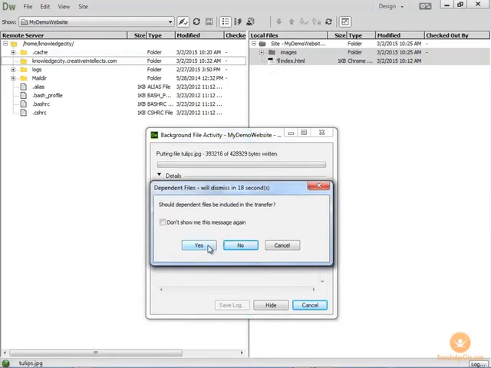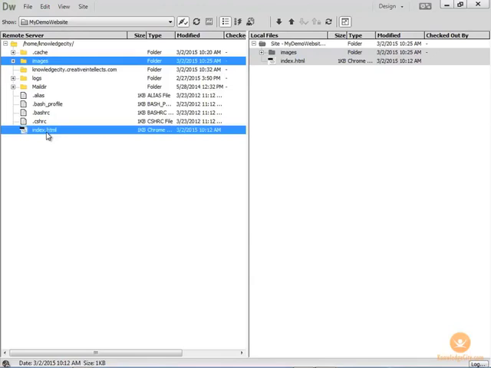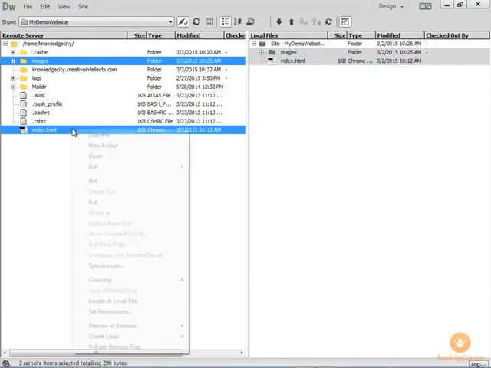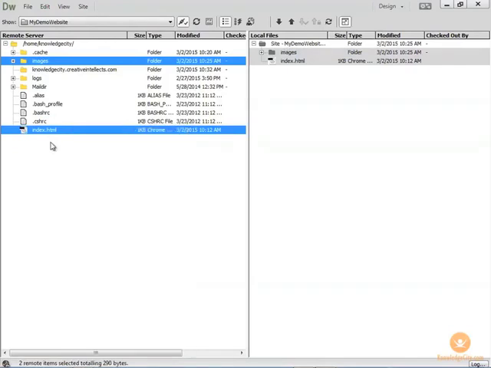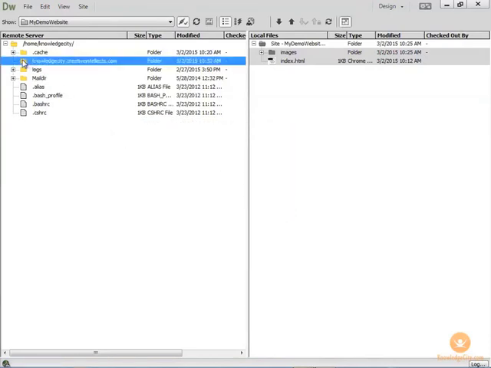Our instance is asking us if the dependent files should also be included in the transfer. The dependent files for our instance are the images, and we will click Yes. If you have noticed, Dreamweaver did not place the images or the index.html correctly as it does not understand our site structure. This can occur when we have not properly identified the file folder for it to place the files, or we did not correctly select the file folder for its permissions.